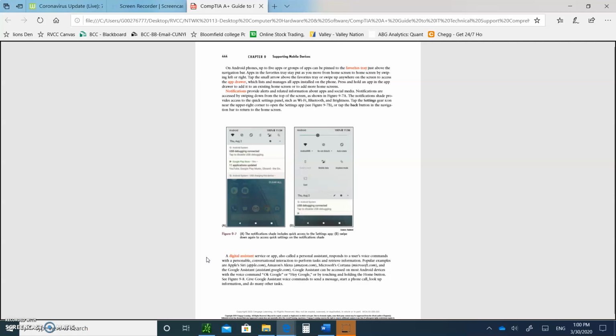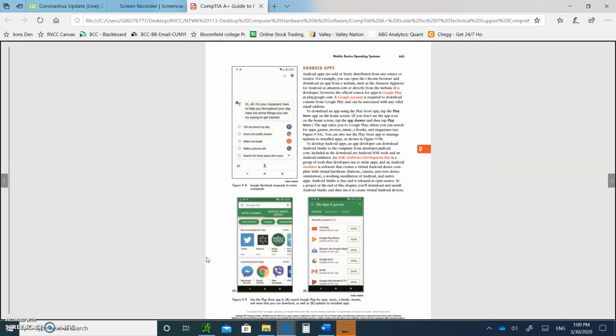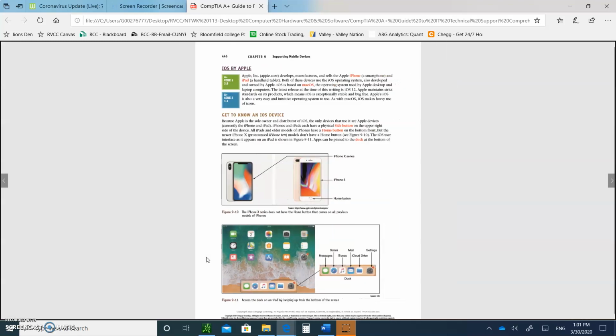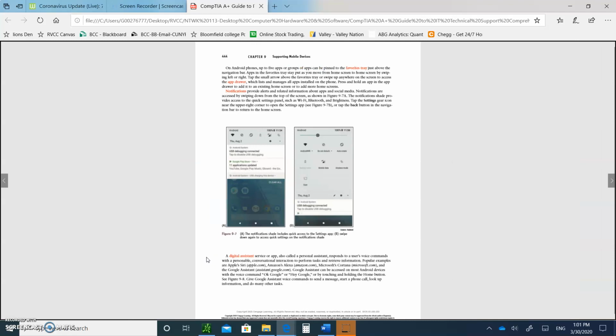All right, so let's get into the Google Android operating system. With Google Android's operating system, most new phones and tablets shipped with Oreo installed, although Android Pie is released on some newer models.